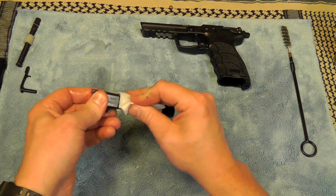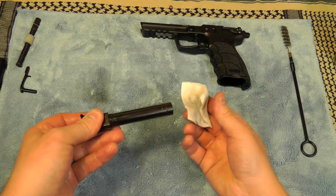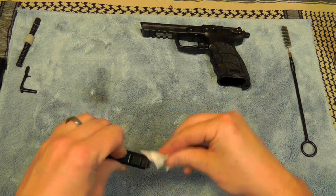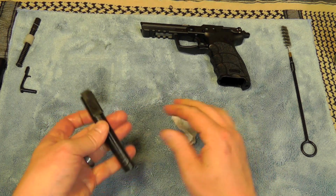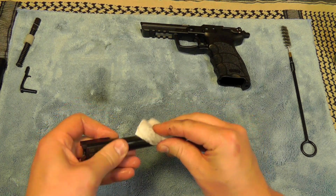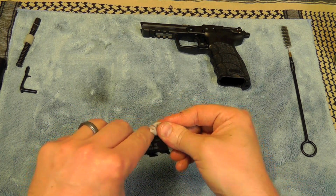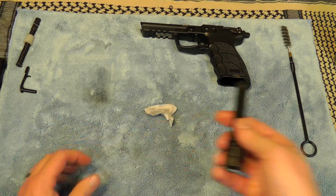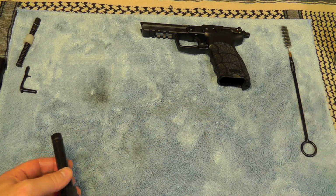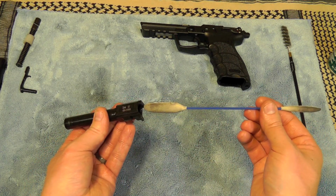Now in the H&K there's this O-ring up front, and when I pull it apart to clean it, I'll always inspect it. It is a replaceable O-ring, so you just want to keep an eye on it, make sure it's not damaged or cracked or split or anything. Make sure that looks good. If you notice, it's right here, that little O-ring that runs around there. Looks pretty good. So I'm just going to quickly inspect it. It looks pretty good. So if you need to replace it, now would be a good time to do it. Just like that.